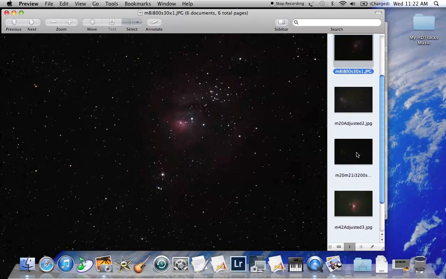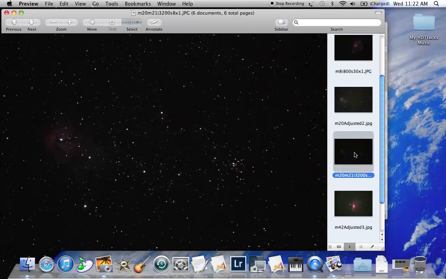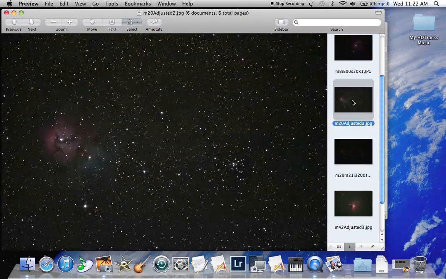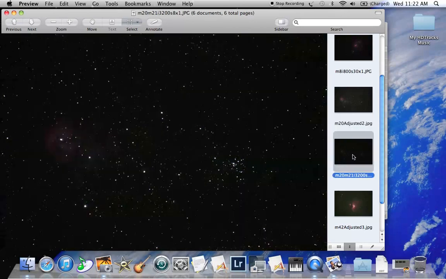Next one. We'll go M20 unadjusted first. Well, excuse me, you're flat out even seeing it. Here it is adjusted. And again, it's still noisy, you know. I could probably do a bit more with that noise. I was on 60%, be interesting to try it out a bit further. But considering it came from that, it's pretty staggering.